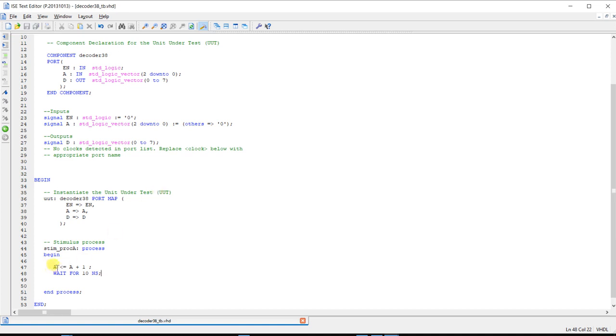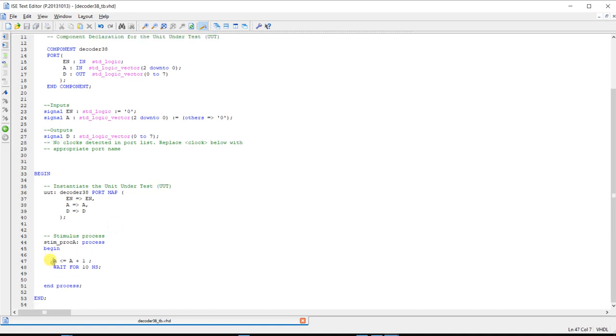But because on line number 47 we have a signal A which belongs to the std_logic data type, and we are trying to increment the signal by 1, and in VHDL when you don't enclose any value in either single quotes or double quotes, that value is interpreted as integer data type.